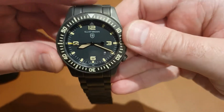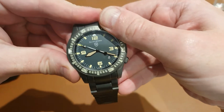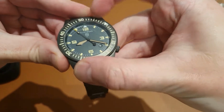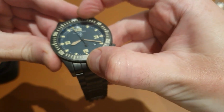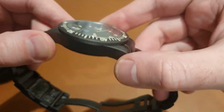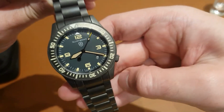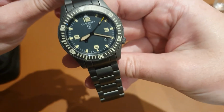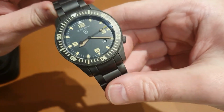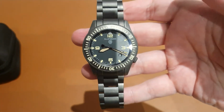Also got a unidirectional bezel with lume. Probably sounds as you would expect. But what is perhaps not as you would expect is that the coin edge on that can be turned with a dive glove, contact glove, and anything you would like. And speaking of contact glove, the reason why that's important is because this was actually developed in response to a request from UKSF. And as such, this is the first ever issue watch for about 10 years to the MOD.